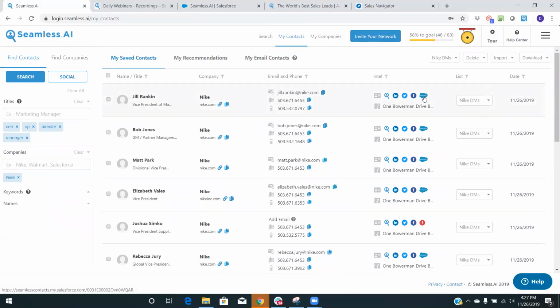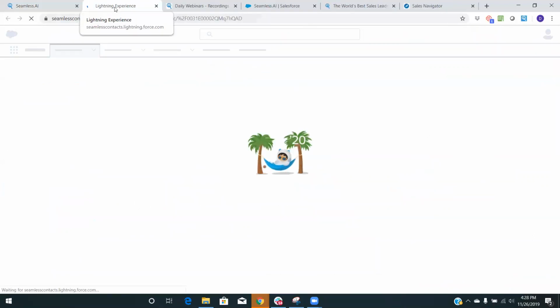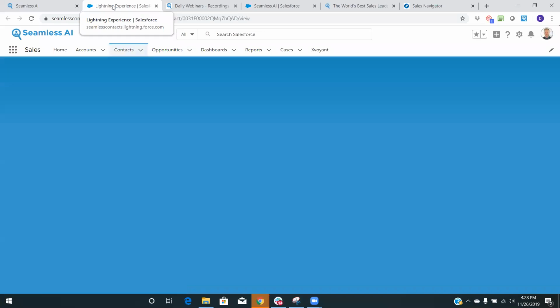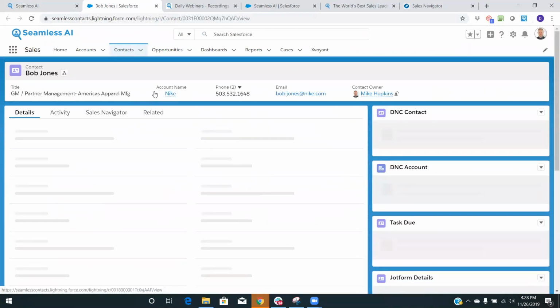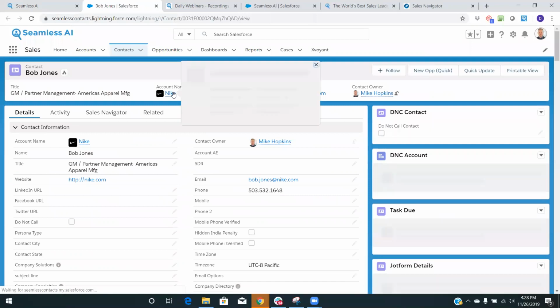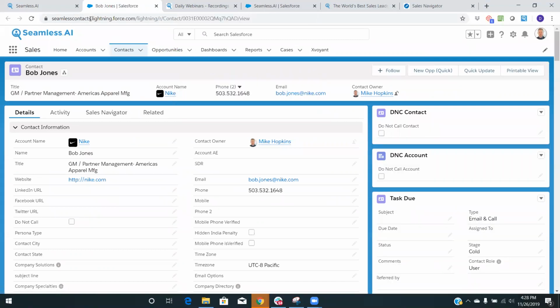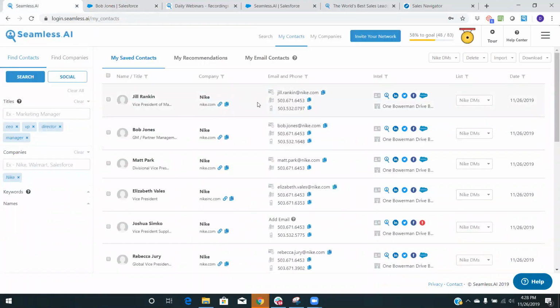As you can see, I already have an automatic import turned on with Salesforce. So when I click on that cloud, I had this working in the background the whole time. All of these contacts, they're already in my Salesforce instance. They're automatically added to my Nike account. There's duplication checking that's already in place. I can change my mapping to make sure all of these fields are updated with Seamless.AI data. You see, I've already got a couple different phone numbers in here, all kinds of stuff, right?